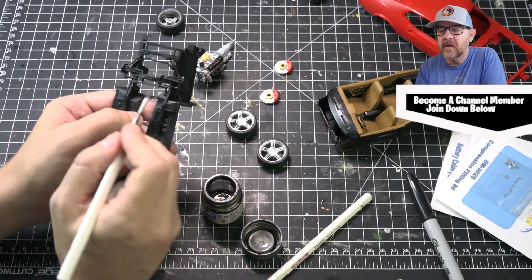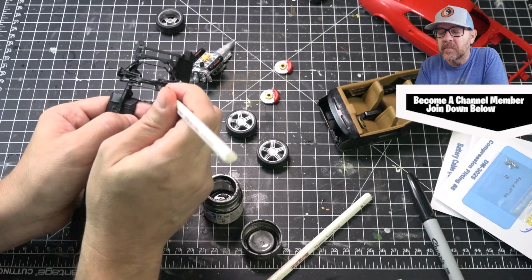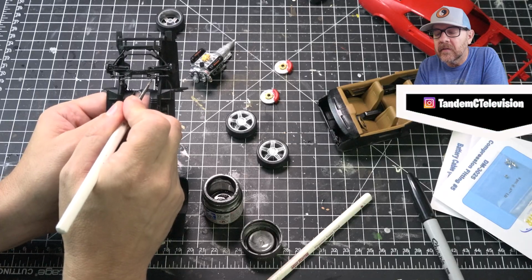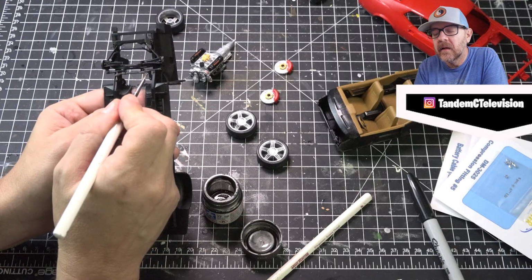Again, the instructions do call for this to be painted. I'm going to leave that black also, which I don't know what you call that. Is it like a fitment arm or something? I don't know what you'd call that.